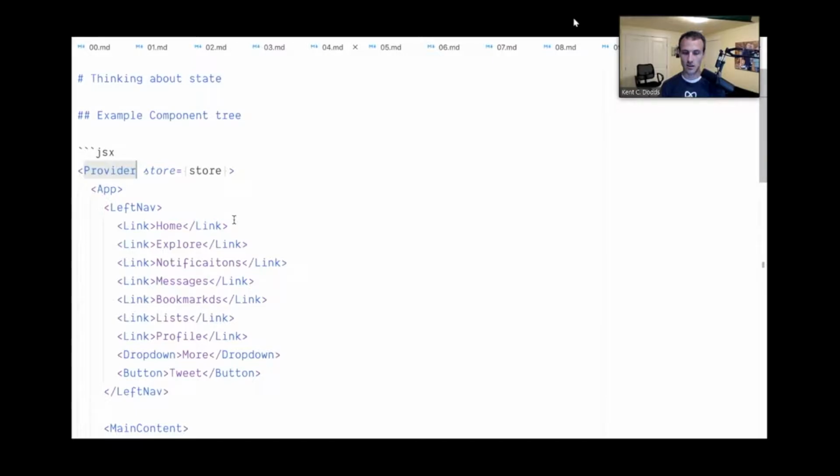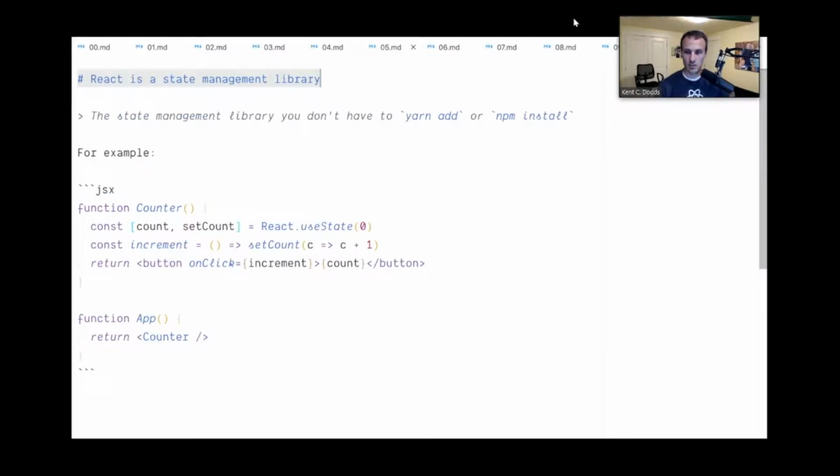So that's why my assertion here is that React is a state management library. I actually used Redux in one application when I was at PayPal, and used it long enough to realize that I didn't like what developers just naturally end up doing with it, by loading everything into the Redux store. And so I started playing around with React as a state management library. And it's the one that you don't have to yarn add or npm install because it's already installed. And it's one that you don't have to learn any more than you already should, because it's just the React API.